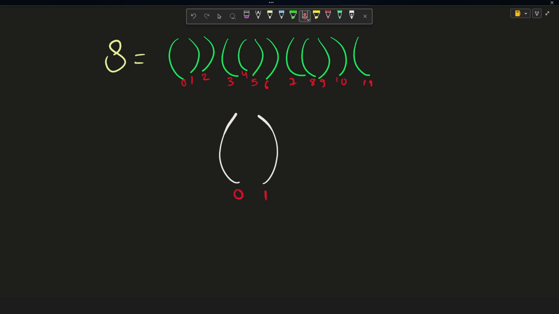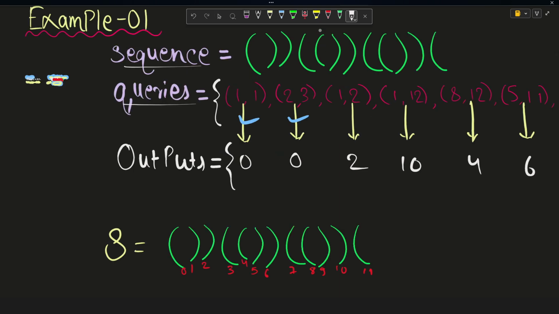So now if you try to match up these brackets, this is the opening bracket, right? And for this opening bracket, as we can see, this is a closing bracket. So these two brackets will completely match up with each other, right? And that's why we can say for this query, the length of the longest correct bracket subsequence is 2, because we have used all the brackets here, so there is nothing left. So that's why it is written 2 here.